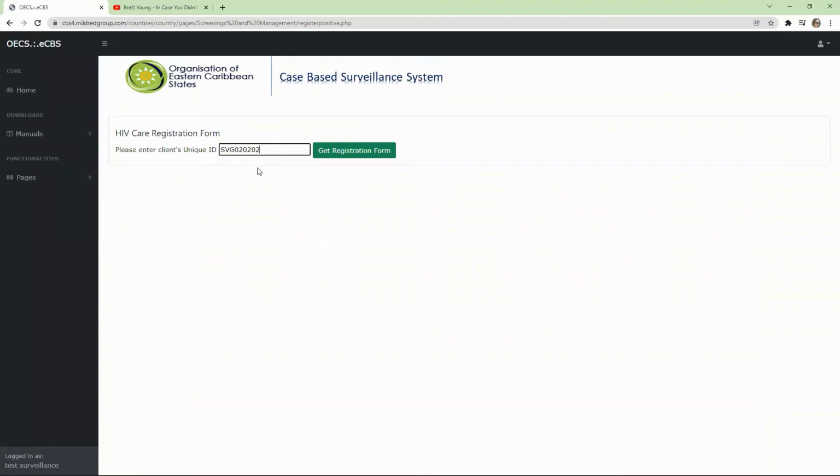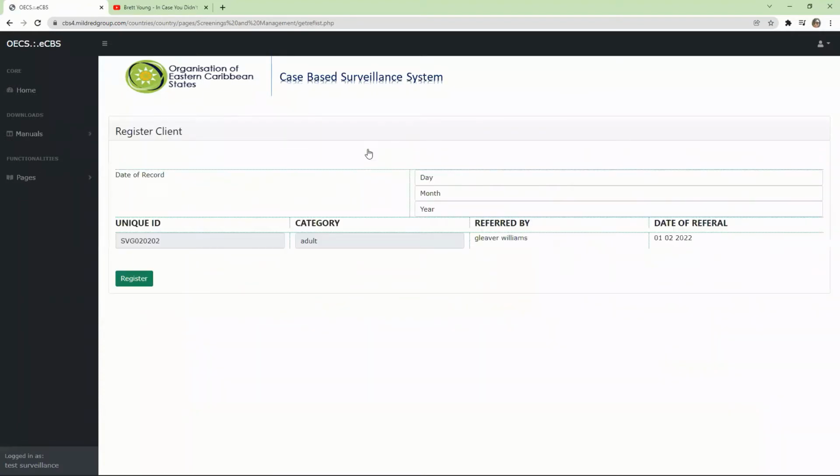You put in that unique ID there, and then you get the registration form. So for every client who is not yet in care, you will find this form. If the client is registered into care, it will give you an error message telling you that the form has already been used.